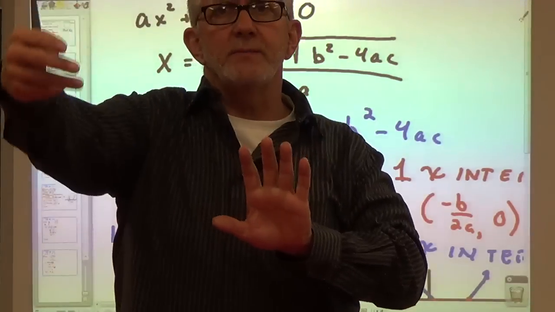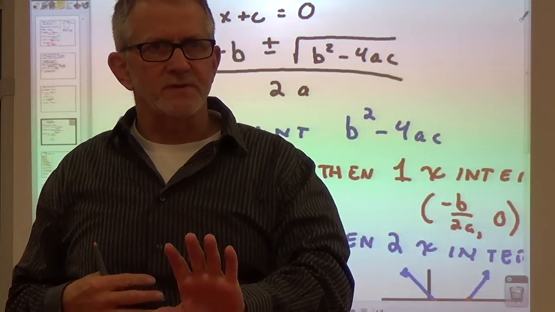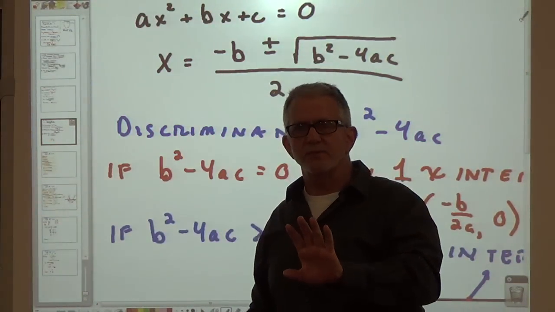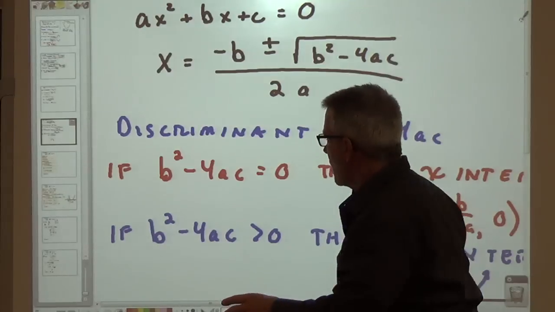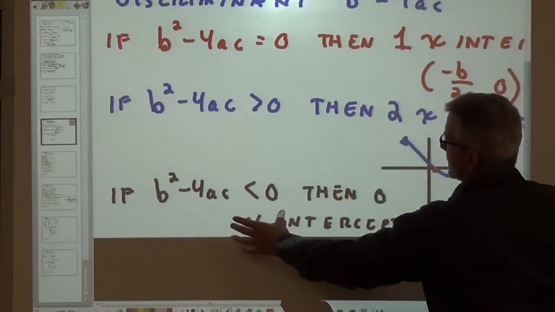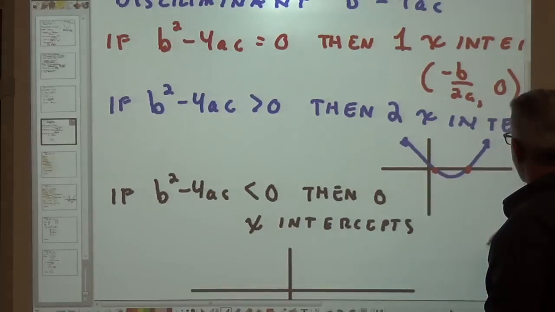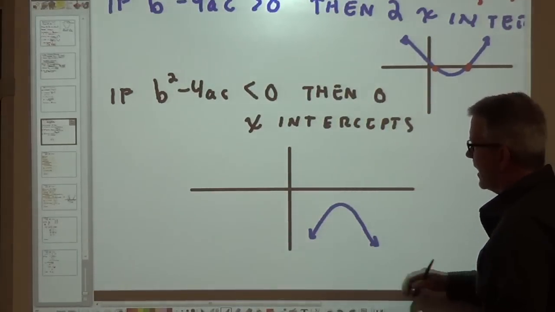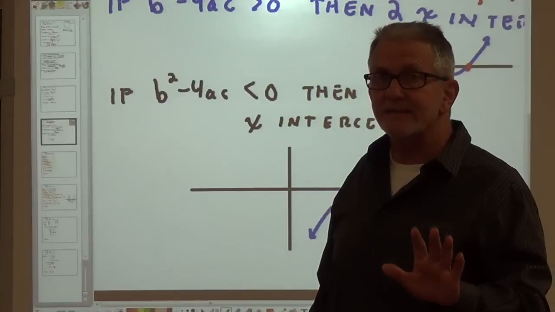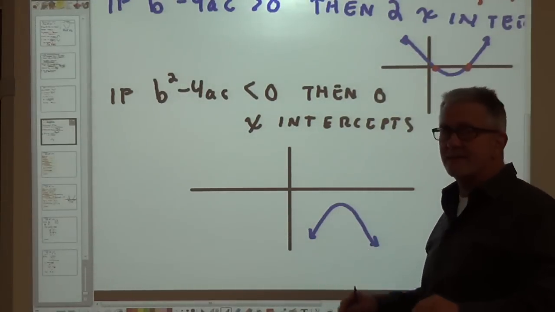Our outputs can only be real numbers. We are analyzing functions of real numbers, such that the input of the functions we're talking about are real numbers, and the output are real numbers. So I can't even talk about if this is less than 0. I have no x-intercepts. What would it look like? Well, it would be a flying parabola. It would be a parabola that does not cross or touch the x-axis. It would have 0 x-intercepts.